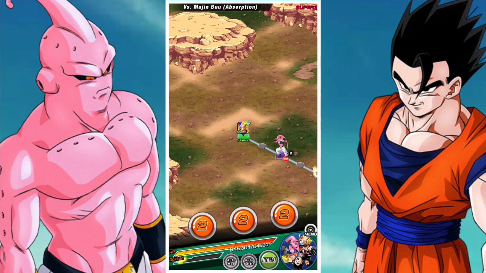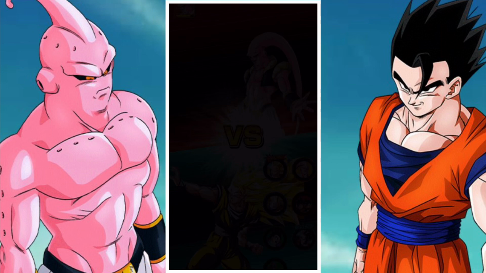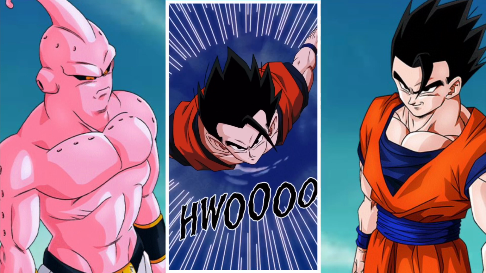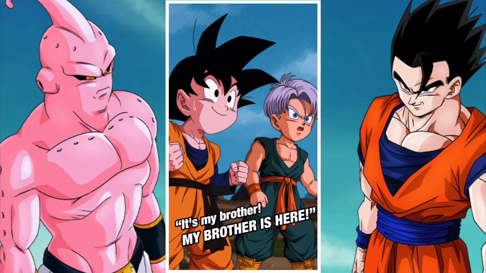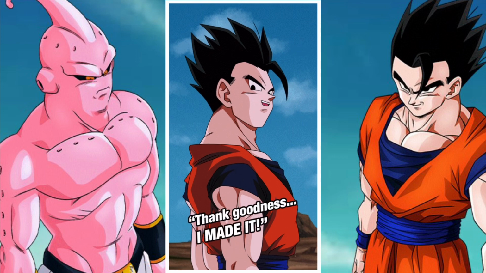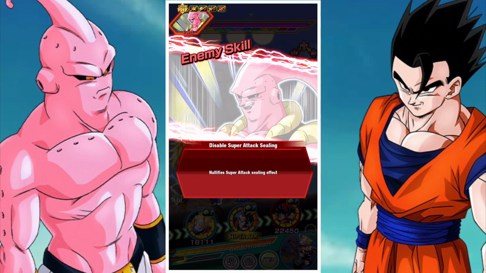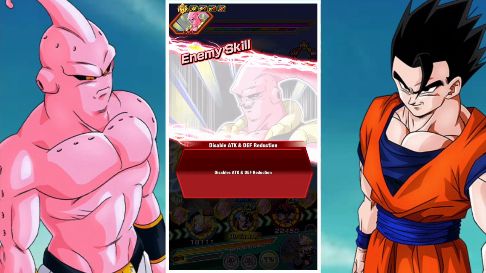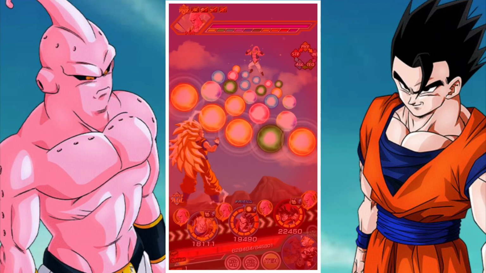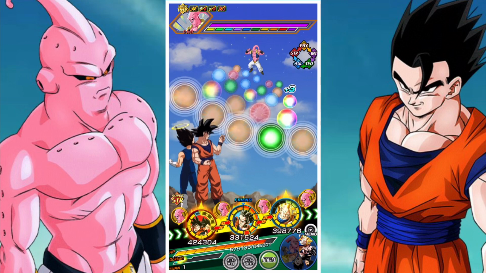In this video we're going to be taking a look at the no item run for the red zone stage versus Majin Buu Absorption. To be honest with you, a pretty fun stage. It's a very interesting stage, right? Because essentially it starts off pretty decently strong and then scales up, then scales back down a little bit, and then scales back up right at the end. So it's a very weird stage in terms of power spiking.